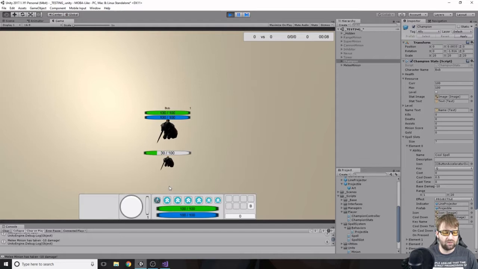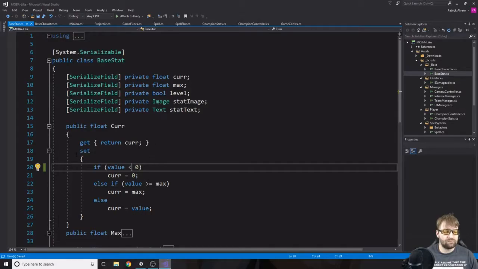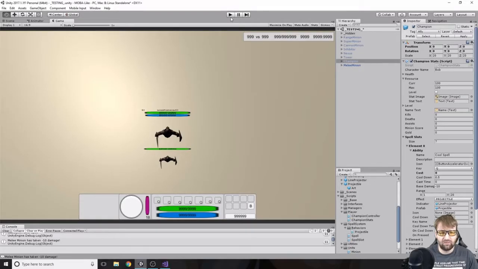So he's going down. That is all working correctly, and now here it is right here. We're at 10 right now, we're doing 10 damage, and still nothing is happening. We're taking that damage, but nothing is still happening. Why is that? If I were to just get rid of that portion, just check the max. What does that allow? What happens there?